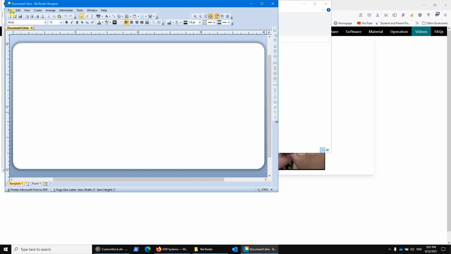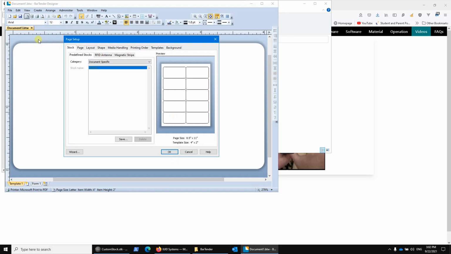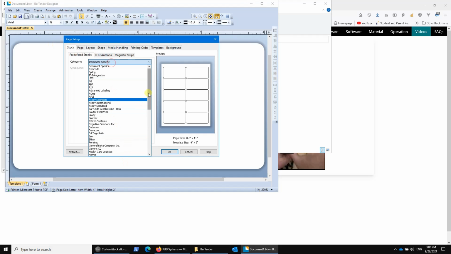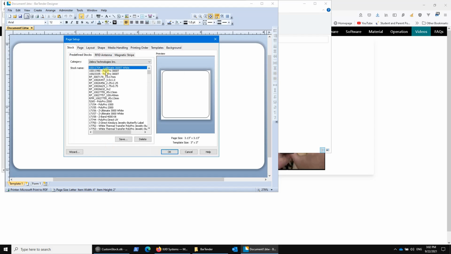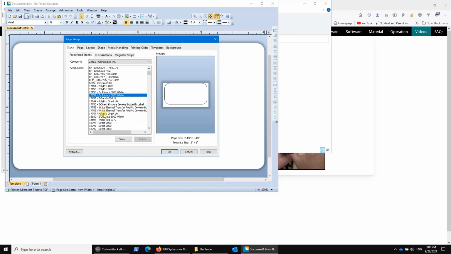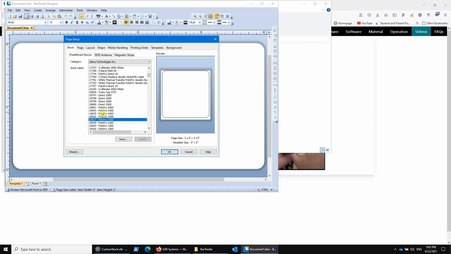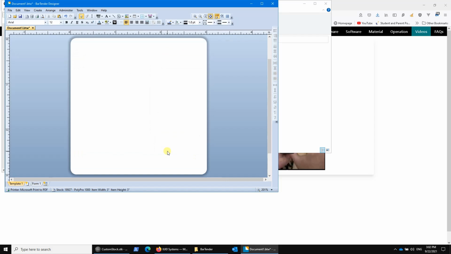Now in Bartender, once you install it, you go up here to page size. Under the stock tab, you can pick any company's library of labels. So if it's a Zebra printer, you can buy Zebra media and they have part numbers, and you can just toggle through these to see all these different sizes that are available to you. You can use that as a starting point for your layout. And that's very convenient if it's a thermal printer and something that has a predetermined size.